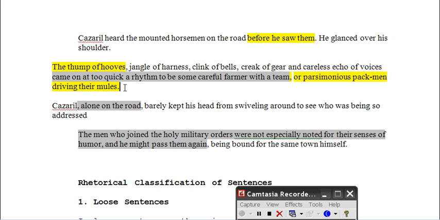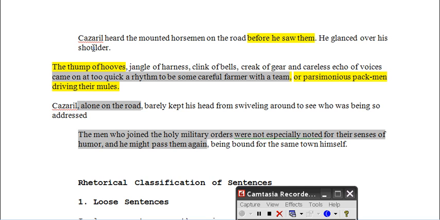Okay, so now we're going to go to the complex sentence, which is the type of sentence that is used most often, or a lot of writers use it often. It's the one you want to get good at writing nonetheless, because subordination can be hard to get used to writing and hard to think in, and sometimes you might have to add a lot of these type of sentences when you're rewriting. Anyway, so here's an example.